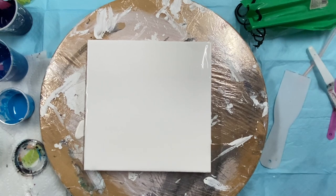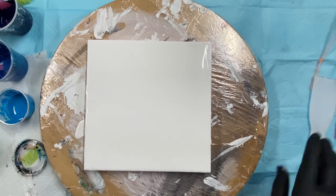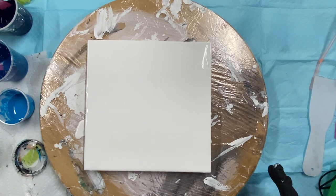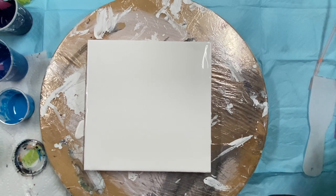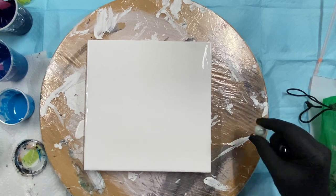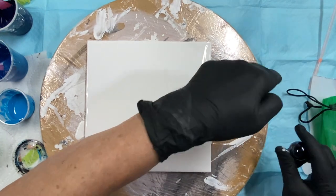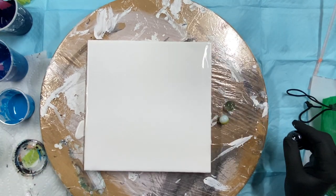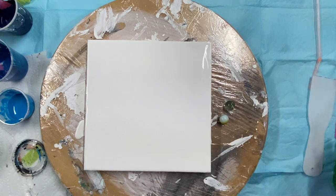Hello everyone. I'm gonna do something different today. I'm gonna do a swipe and roll with a marble. I've seen a few people doing them right now, so I just thought I would give it a try. And I think I'll use two different size marbles. See how that goes. Or maybe I should just try two small ones at first. I don't know. I think I'll just do two small ones. So let's see how it goes.